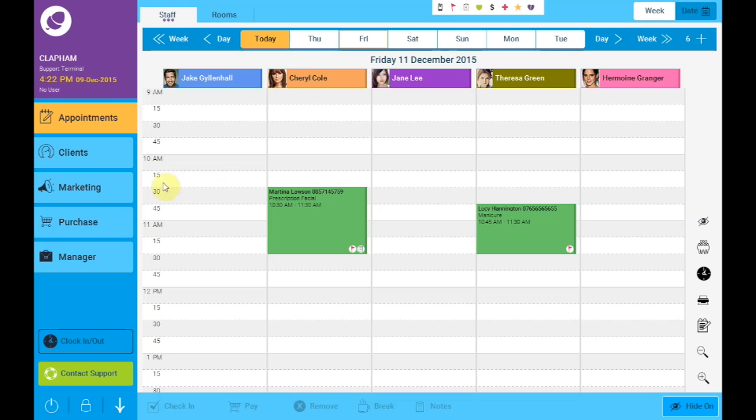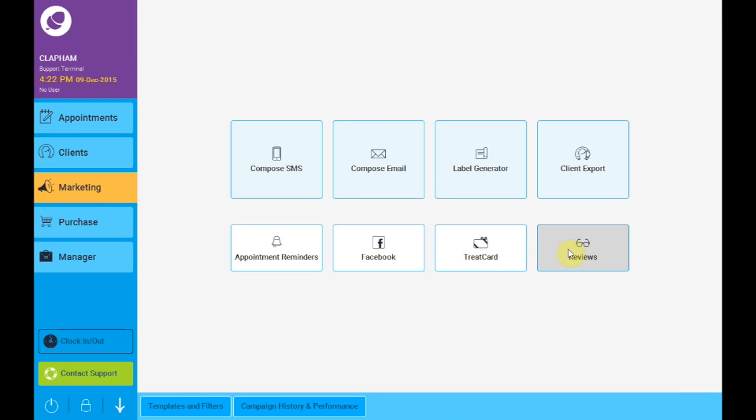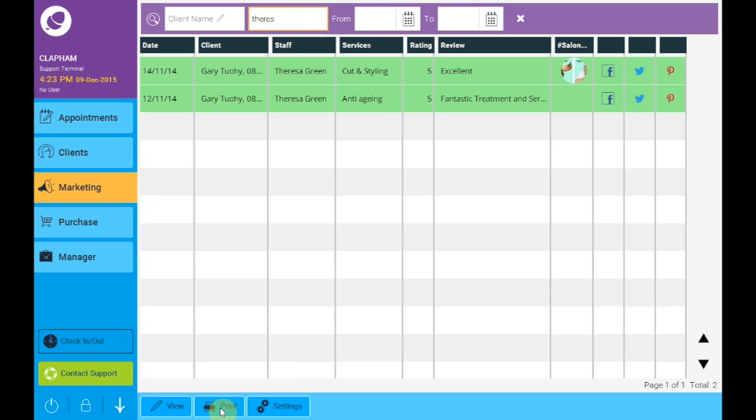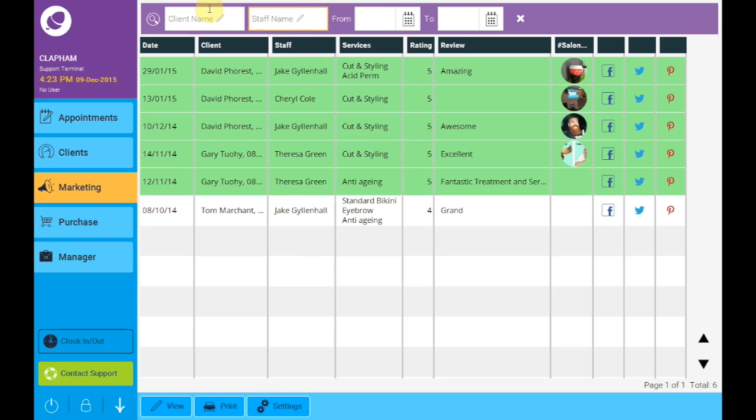And it's collected in here under the marketing section under reviews. And in here, all my reviews will appear as they're done. I'll also get an email as the salon owner telling me that a review has come in and detailing it. But they're all in here, so I can look up particular staff names to see how Teresa is getting on. All her reviews will be here. I can print those off if I want to do a review with Teresa to tell her these are the positive things she's getting back from clients, and here are some maybe negative things that she needs to work on.